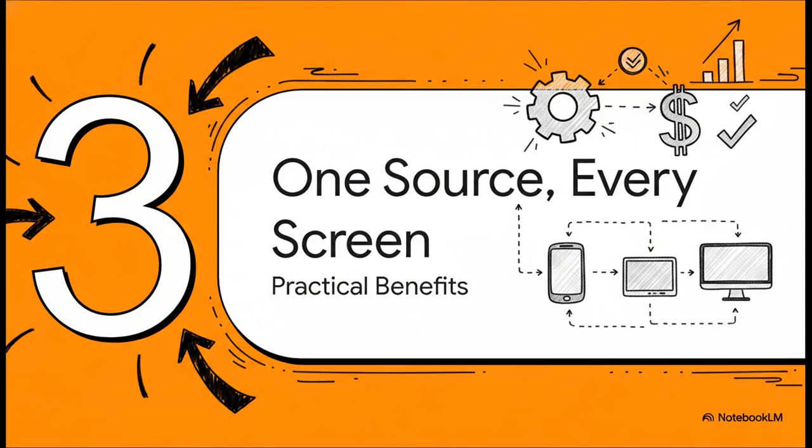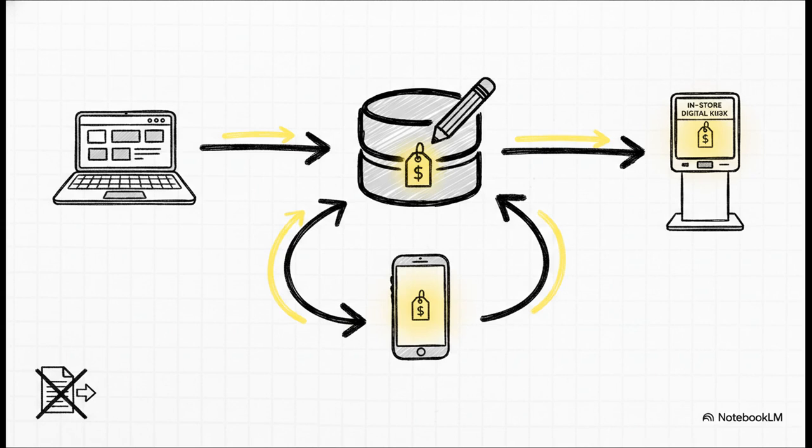Okay, that all sounds cool for the tech folks, right? But why should you, as a business leader or a marketer, actually care? Let's talk about the practical, real-world benefits you get from this. It really boils down to this awesome principle. COPE. Create once, publish everywhere. Imagine this. All your content lives in one central place. You change a product's price one time, and boom, it's instantly updated on the website, in the mobile app, and on the in-store kiosk. No more copy-pasting, no more customers seeing different prices in different places.